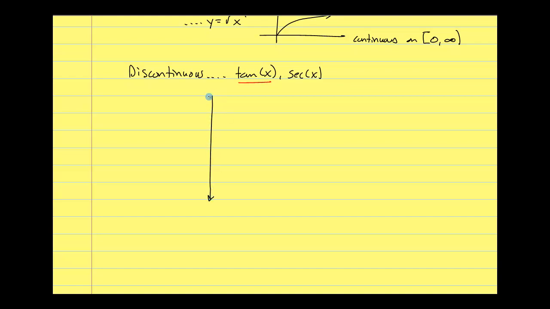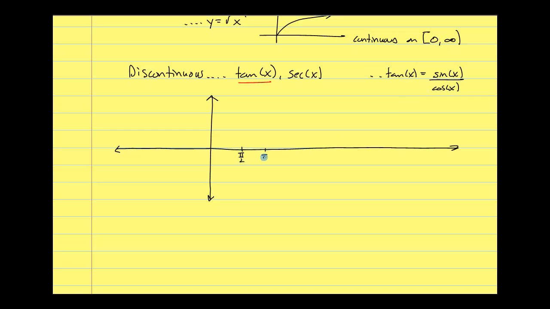So if we look at the tangent graph, we have to understand that the tangent function is made up of a ratio of the sine function over the cosine function. So where the cosine is equal to 0, I have a little bit of a problem. So again, tangent is equal to sine over cosine. Okay, where does cosine equal 0? Well, cosine equals 0 at pi over 2. Cosine equals 0 at 3 pi over 2, 5 pi over 2. Again, we're going to see a trend here. So because it equals 0 there, I have a vertical asymptote.